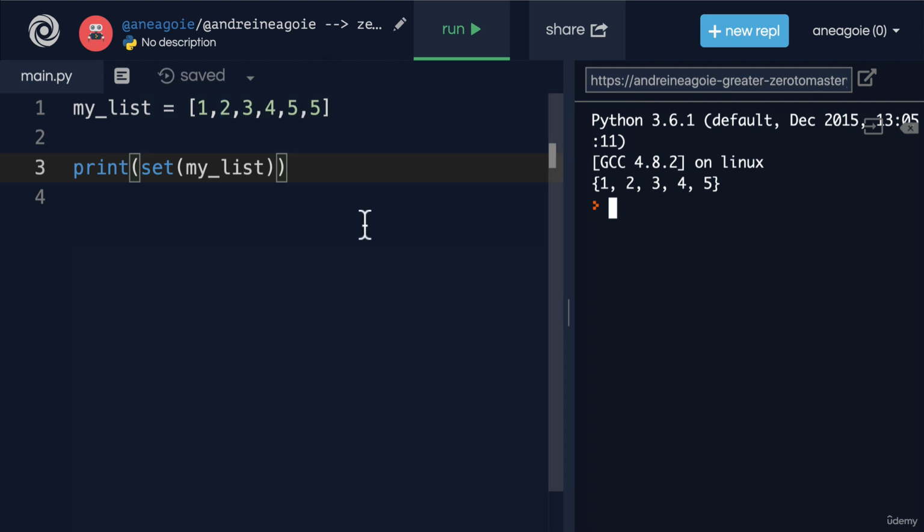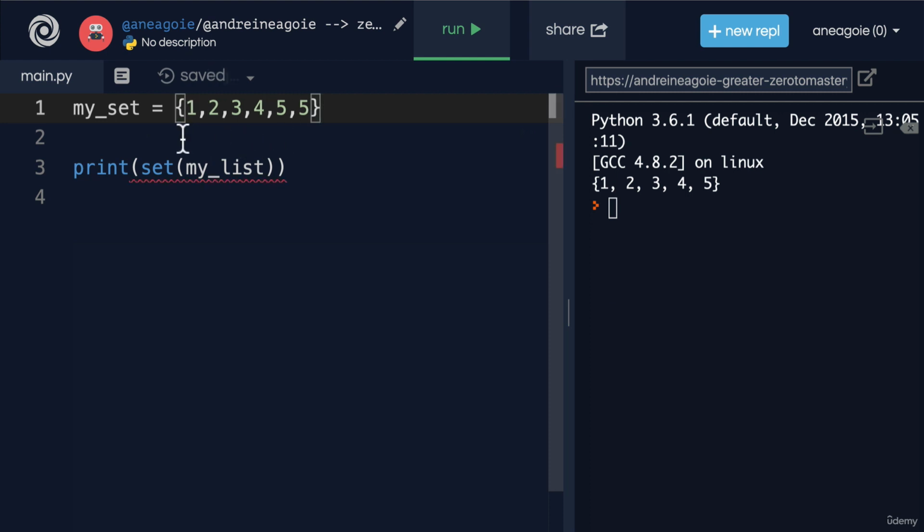When would this be useful? Imagine if we had usernames, or email addresses. We're collecting email addresses on our startup page, but we don't want to have duplicate emails. We might want to convert a list of emails to a set and remove any duplicates so we're not sending emails over and over. So that's really cool. What about this? Let's change this into a set. So let's call it my set. Going to change this into a set.